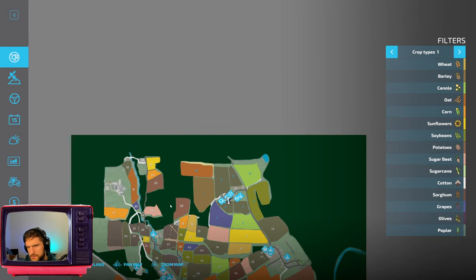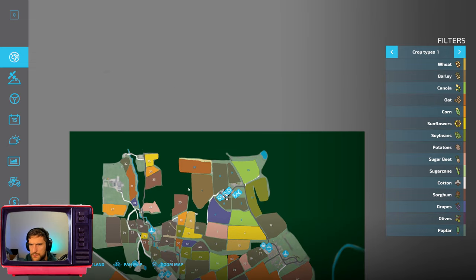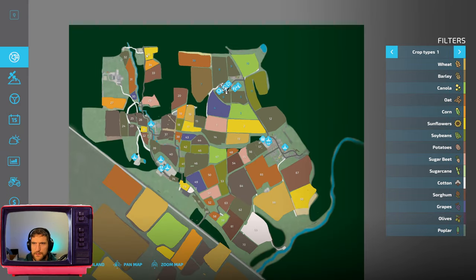Could do. That one. That's annoying. Let's just... Out over there. Just looking for a different field that we can buy and go and have a little bit of a look around. Ooh, what's that about?